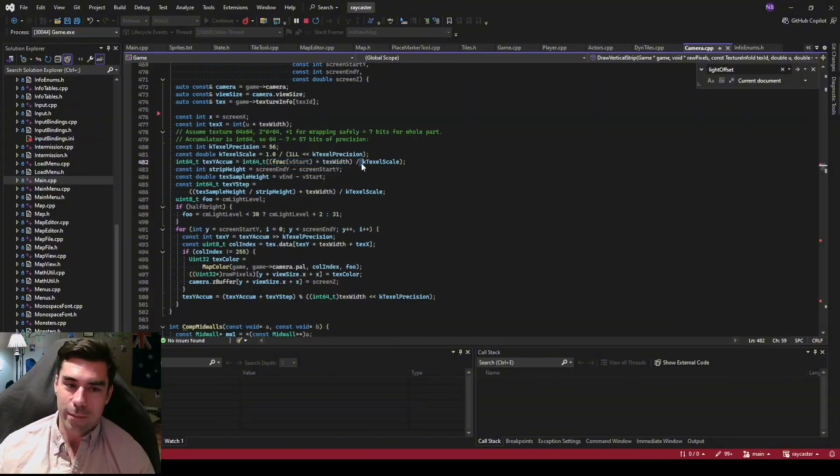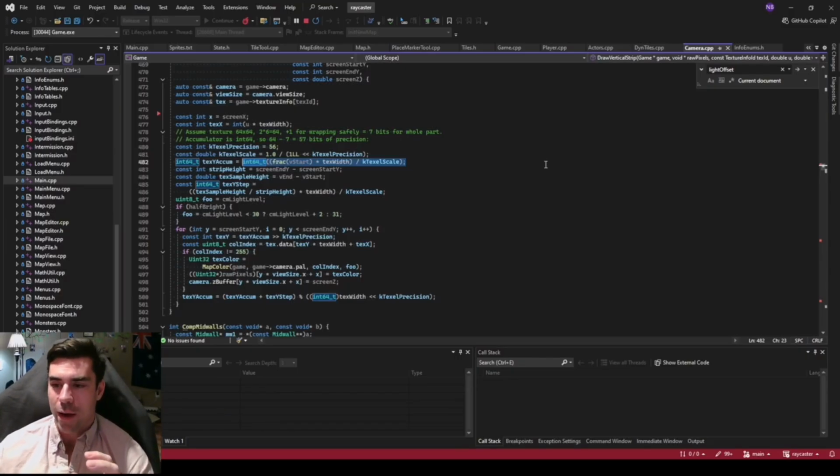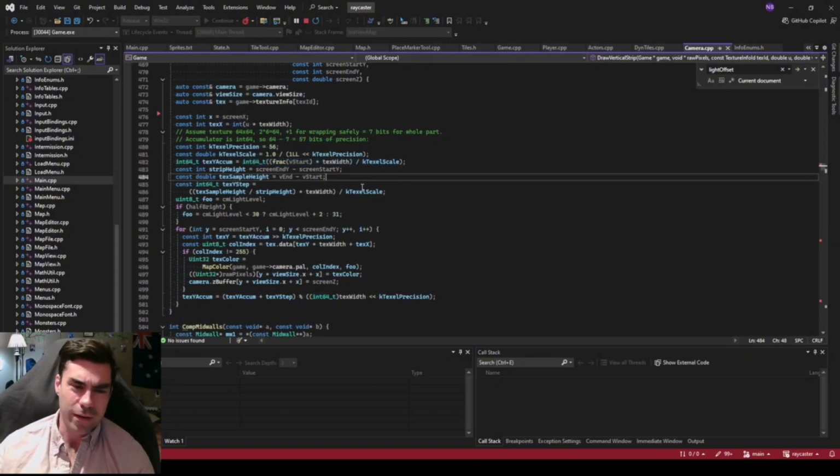And then we're going to divide it by this, and we're going to get some really, really big floating point number. And then we're going to truncate it to an integer so that we end up with the correct fixed point integer number for this thing, which is very complicated. Yeah, it's beyond my abilities to explain. I apologize.